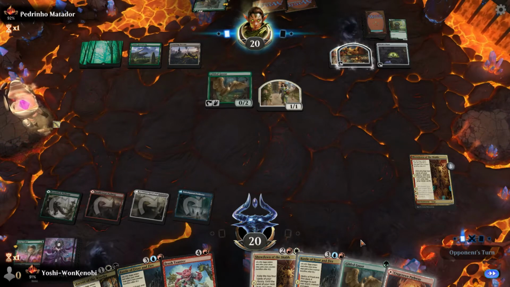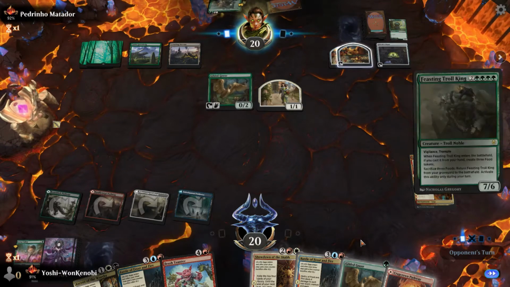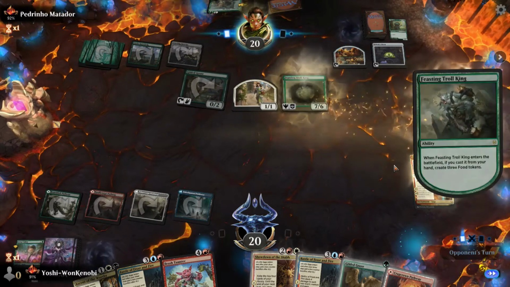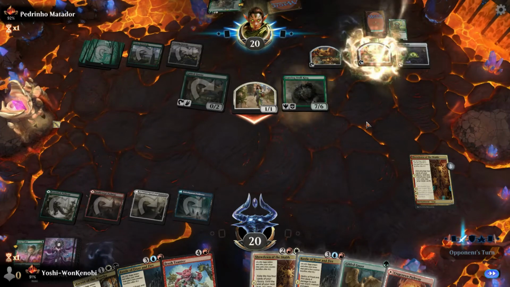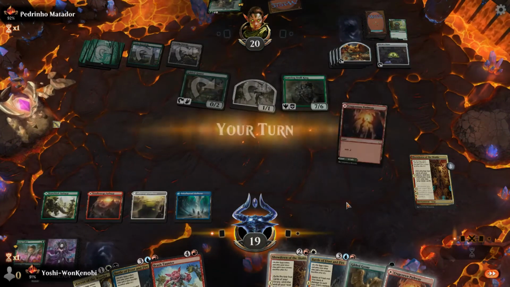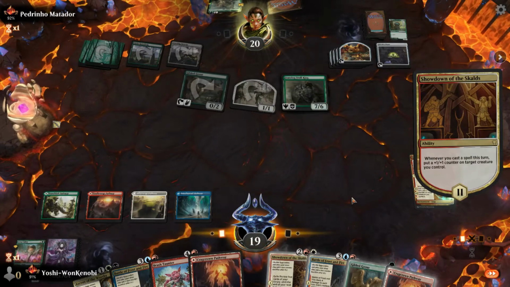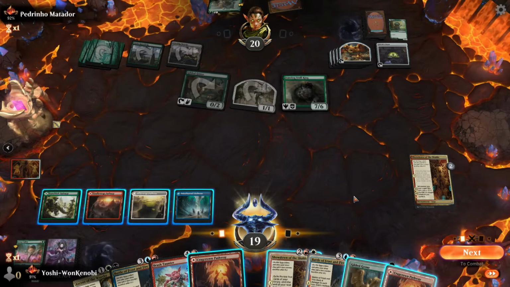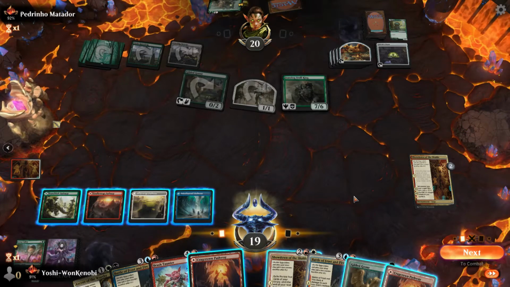Especially since the opponent only has a pair of small weenies on board. Scratch that. There's now a monstrous weenie on board. The 7/6 Trampler. So Trample is a big problem. We'll play the land from Showdown. That's pretty sure.